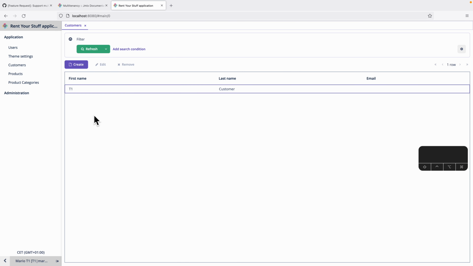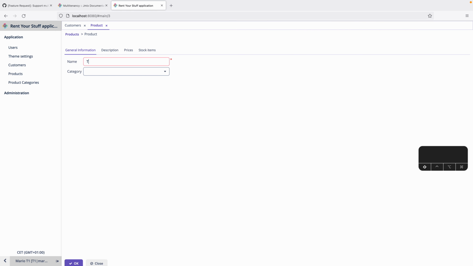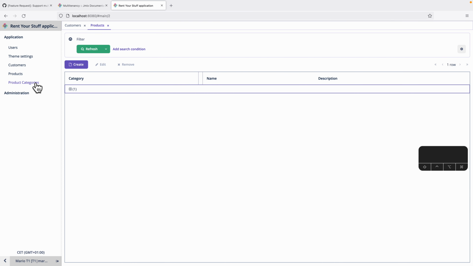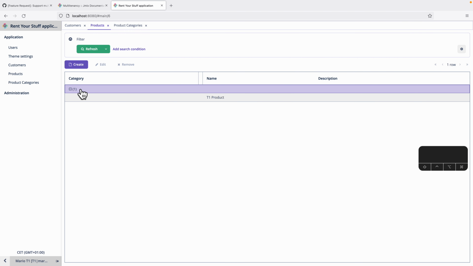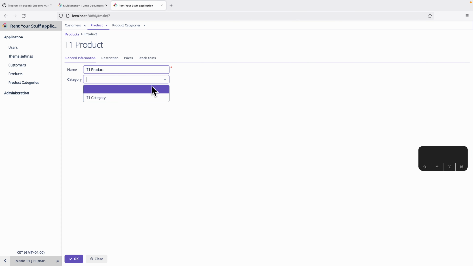So this would be T1 customer street, and we could also say here T1 product, and we would just not do anything else, and this would be the T1 category, and we can even associate this product to this category.